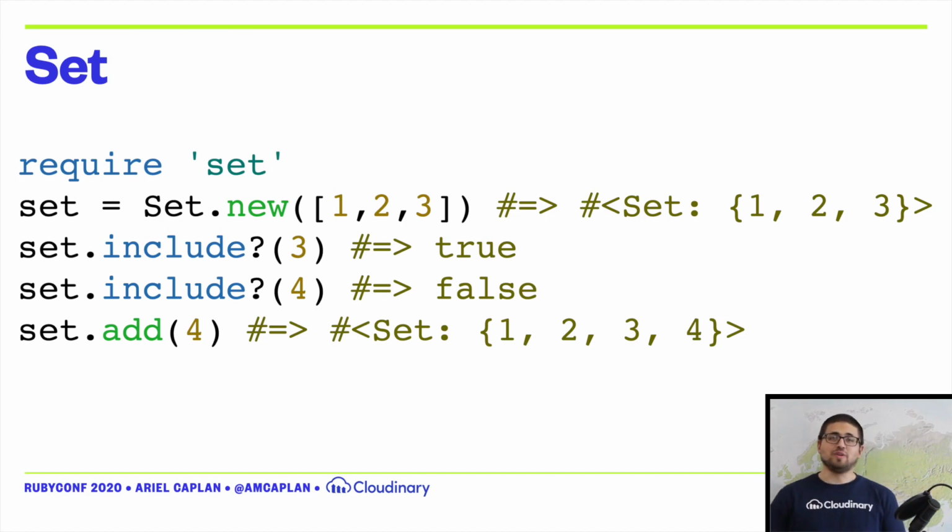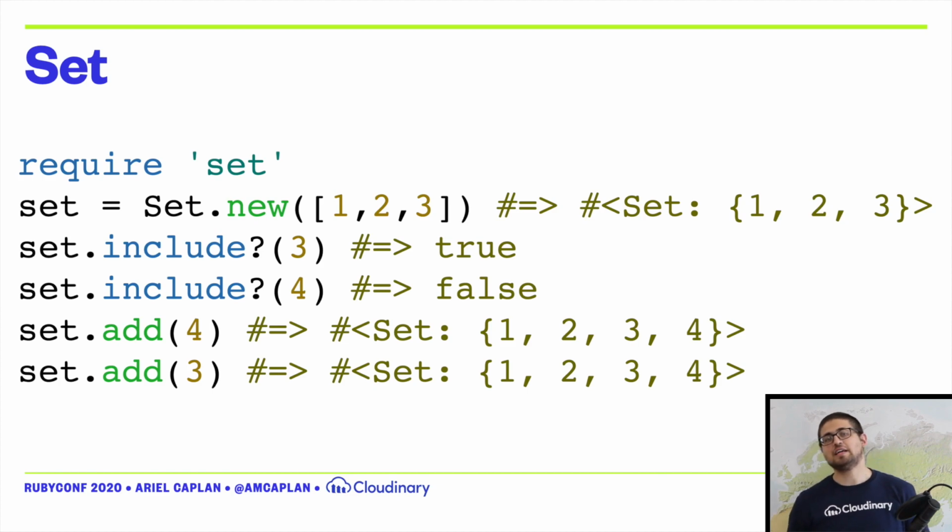Okay, now you can add an item to your set, but if you add an item that's already there, it's not going to really do anything, right? So however many times you add 3 to your set, it's just going to have 1 3 in it. So these are the 2 properties of a set. Again, the include operation is really fast, and it will only add 1 of any item, and that's why it's called a set, right? Because every item in it is unique.